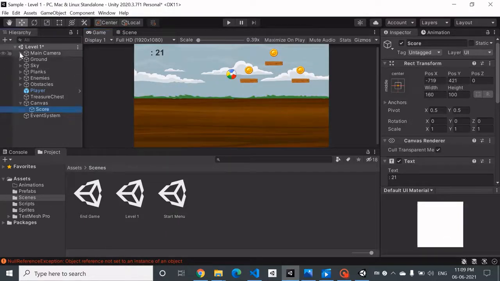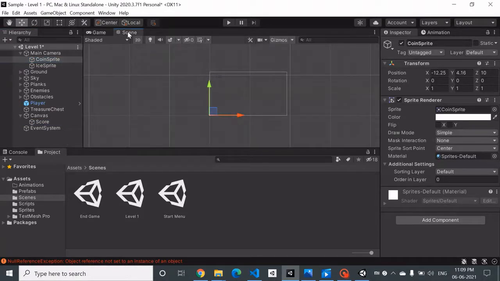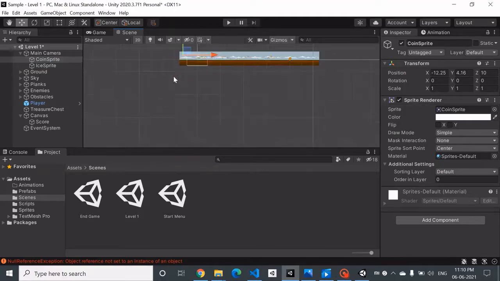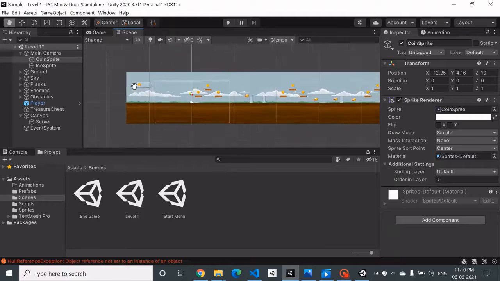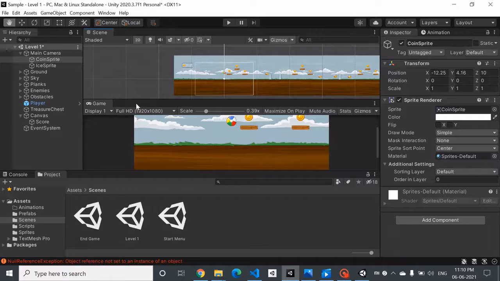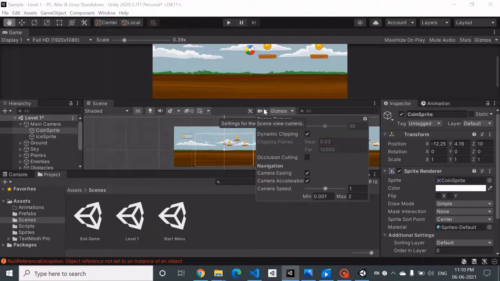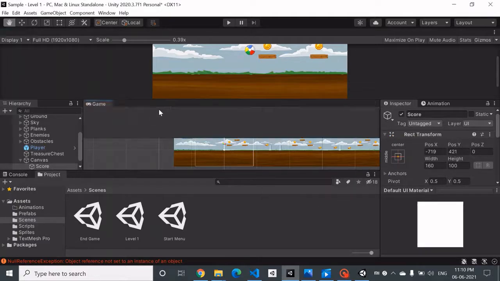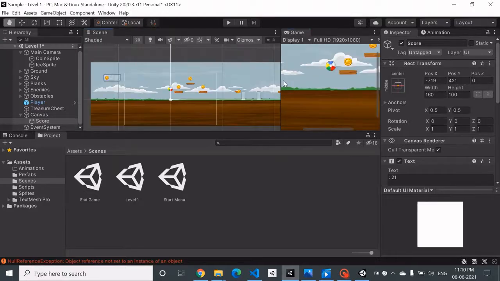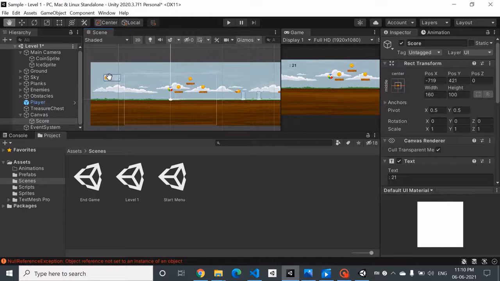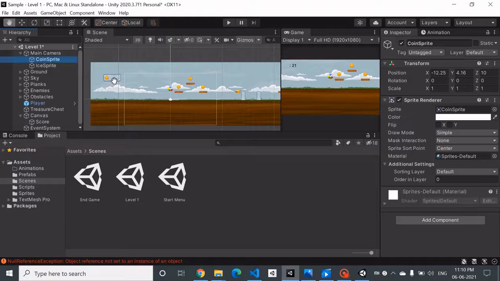And we need to bring back our coin sprite and ice sprite as well. Let's split our screen so the scene is separate. Yeah, we want it to be here. So that's how our screen looks, and we want to move our coin sprite and ice sprite here. We'll make the coin sprite a child of the ice sprite, so that we just need to move one of them. Wow, it looks perfect. Now we can start the game.